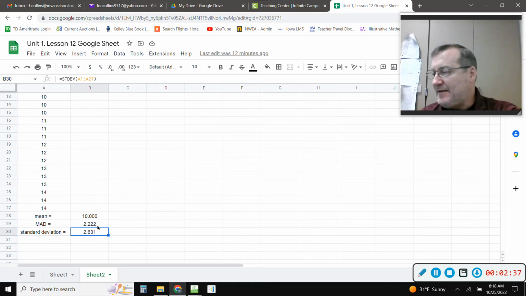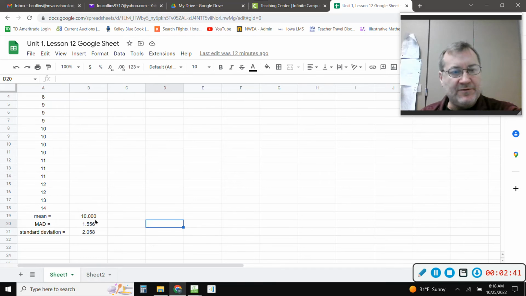The MAD that they have listed is 1.56, which, if you round this, you'll get 1.56. I don't have a problem with that. The standard deviation for that first one turns out to be 2.058, a little bit off from their standard deviation. I think they just simply truncated some numbers there.